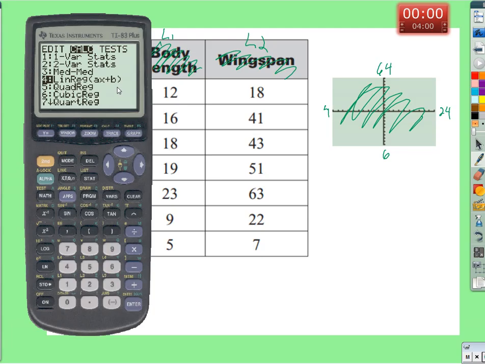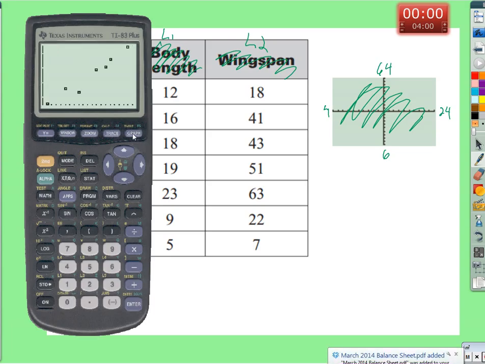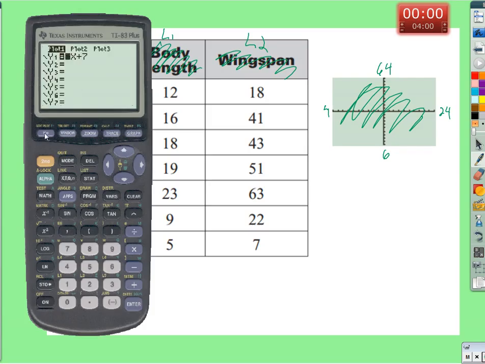Okay? And just to remind you, before we do this real quick, if I go into the y equals, I can put in the equation I want. I can put in 5x plus 7. There's the linear equation 5x plus 7. It has a slope of 5, and the y-intercept is 7, and 7 is way back in the beginning. So we're going to find the equation of the line, and we're going to want to put it in here so that it goes right through all those data points. Let's clear that out, come back to that.